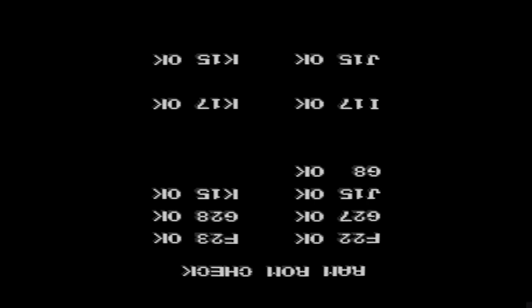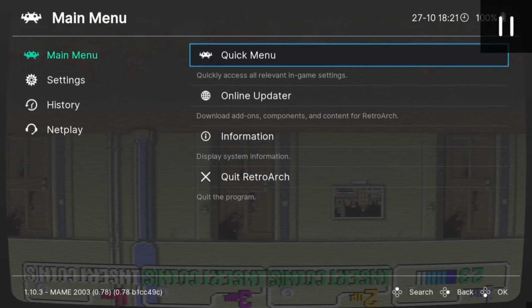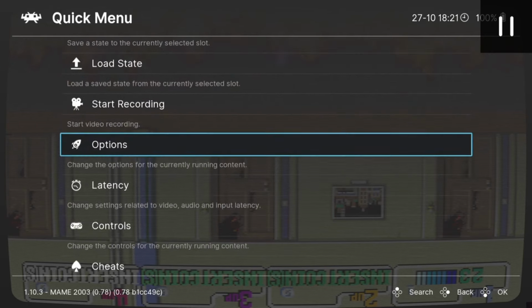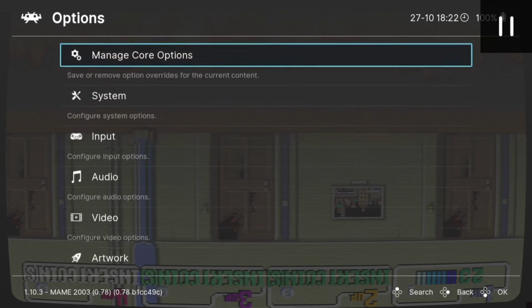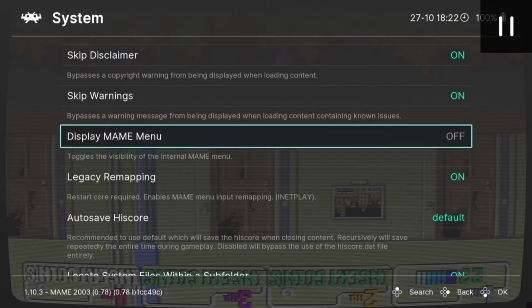Now my screen is still upside down because I accessed the MAME options just a minute ago. So let's go back into that. Okay, so there's an easier and better way to get into that MAME menu to reverse flip the screen. So if we just go back into RetroArch, if you go into quick menu, and from quick menu, you can then go down to options, and then we're going to go to system. And if we go into system, just turn on display MAME menu.